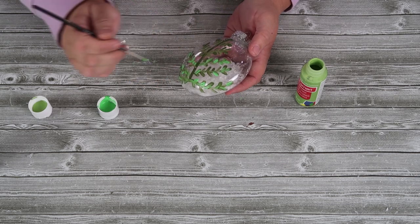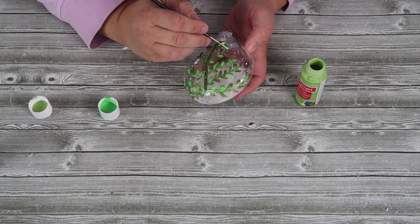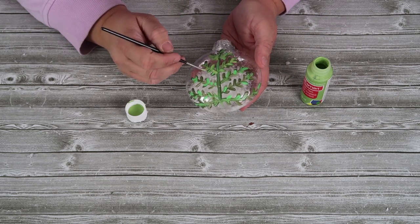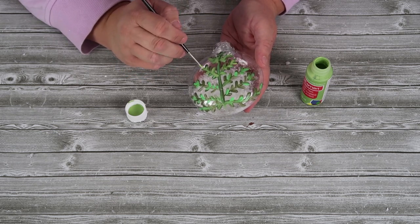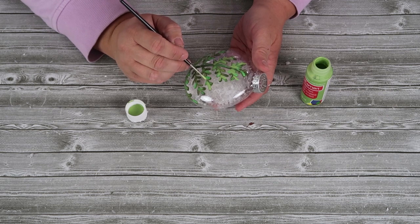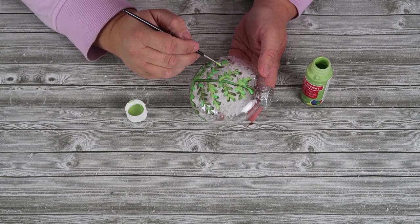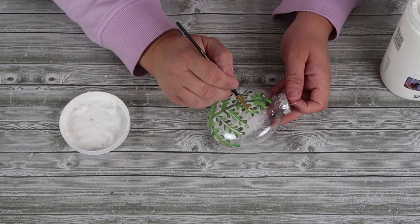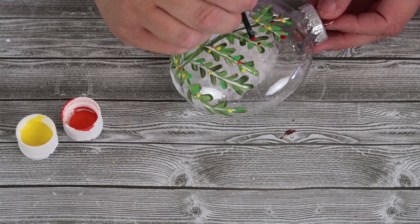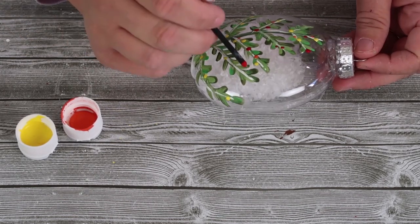Once you've got all the green on the first color, you're gonna come in with an apple green and just simply make little lines going over it. I don't go over every single leaf because we want that different variation in color. Then I'm gonna come in with a much lighter green to continue adding texture. Once that's done and dried, I'll come back in with some white to very lightly define the branches, making it look like snow landed there. Then with the back of my brush, I'll use orange, yellow, and red to create little dots all over it.